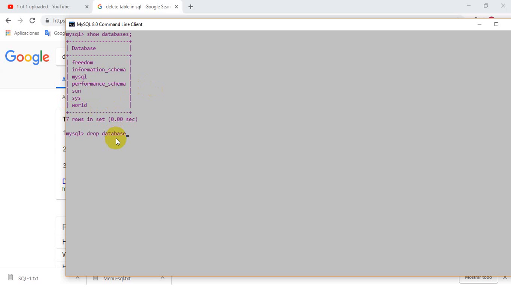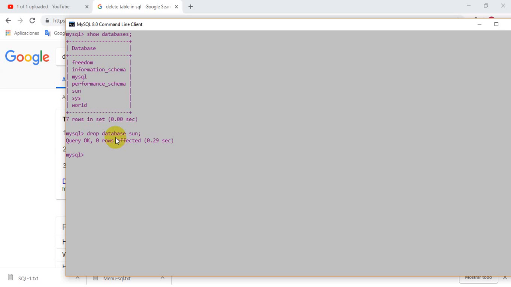What if we want to delete a database? Show databases. We have many databases. Suppose I want to remove this sun database. How can we do it? Yes, you're right, it's the same command: drop database sun.